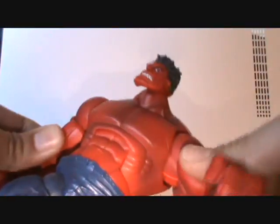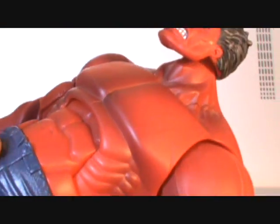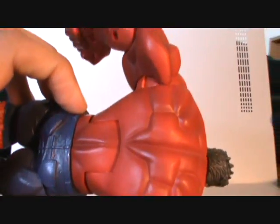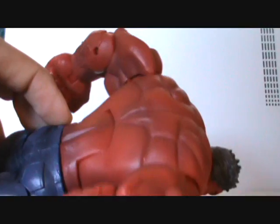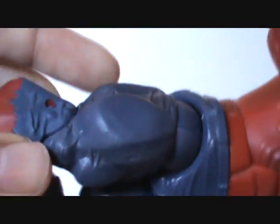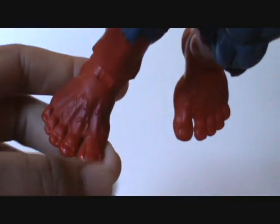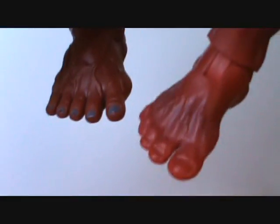But I think they did a good job on the paint detailing. I do like the black shading throughout the figure. If you angle it right, you could see the black shading right there on the chest and everything, and throughout the arms. I'm not really doing a good job of showing that, but there, that looks a little bit better. You could see it. Big fan of the paint shading. So I think they did a decent job of their paint apps, except for on the pants. The pants look like they have no shading at all whatsoever. That kind of sucks. And I wish they painted his toes, as opposed to the Select Hulk. He does have the gray toes right there. Come on, you guys. Paint your toenails.